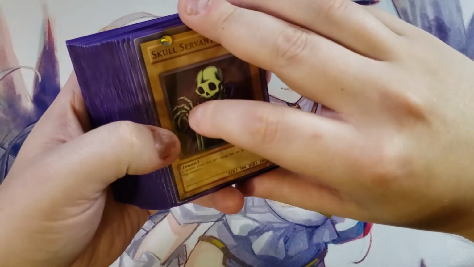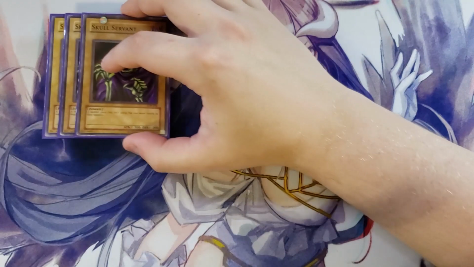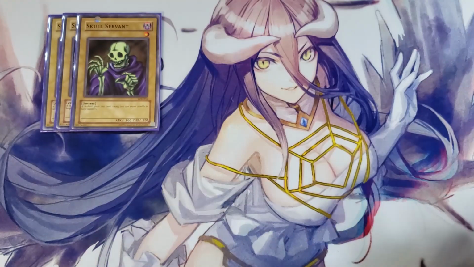So first off, we're going to be playing 3 copies of Skull Servant, which is a very important combo piece for the deck, because you're going to be using this card with your copy of White Prince to get that card in the graveyard to boost up your copies of King of the Skull Servant.